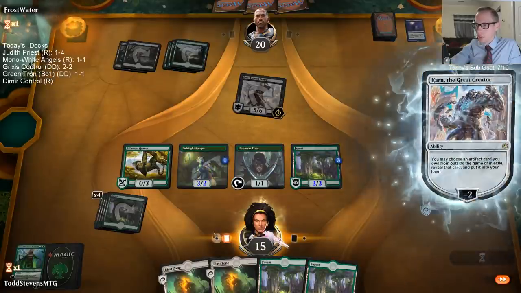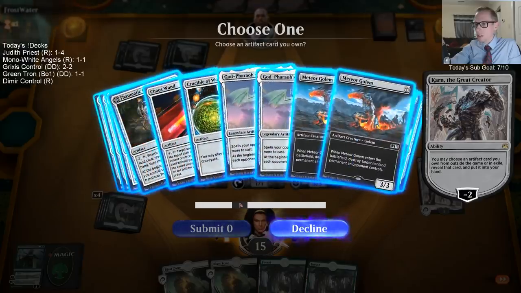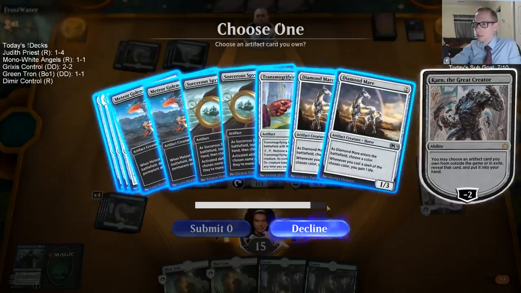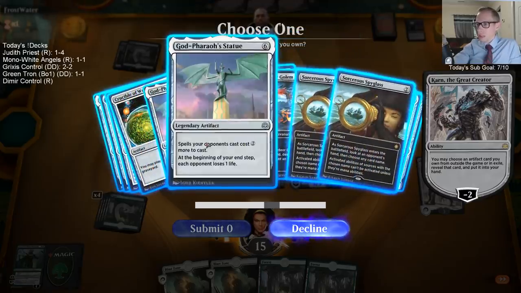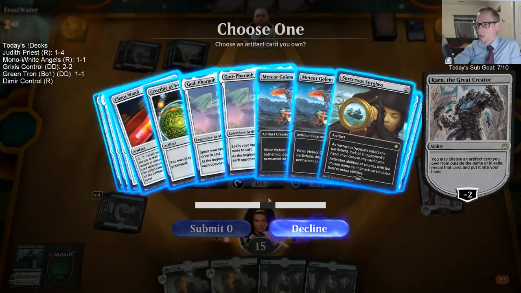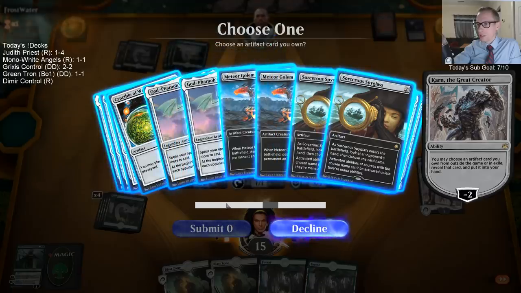All right, what do we get? So we have 4, 5, 6. Next turn we'll have 7 mana. So I can Meteor Golem. I can Transmogrifying Wand. I can go get the statue, make their spells cost more. Statue first. Golem first. Golem protects Karn, right? So then we use Golem to protect Karn, and then we go grab Statue.